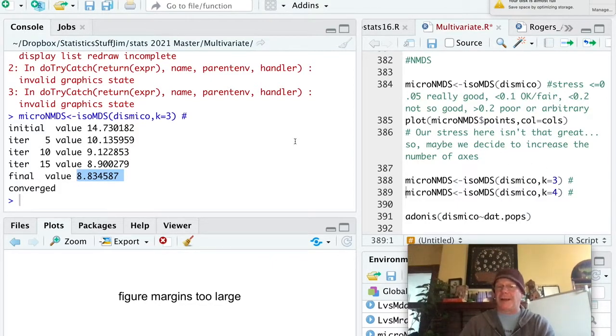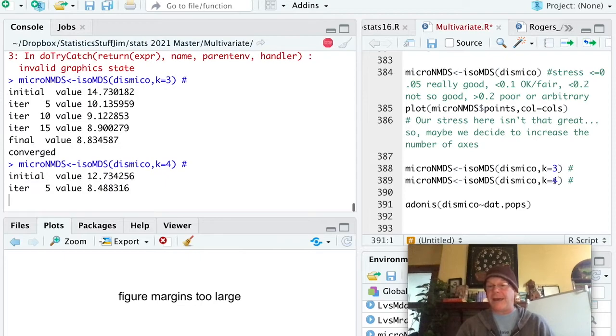And then we could go ahead and plot that. But now we'd probably want to have multiple plots: the first axis versus the second, the second versus the third, and maybe even the first versus the third, because there's no logical arrangement. For all we know, the third axis is the most interesting axis here, and we wouldn't know that. Whereas in a PCoA, we would know which one was. And so the stress value goes down the more we increase K. K is the number of axes.